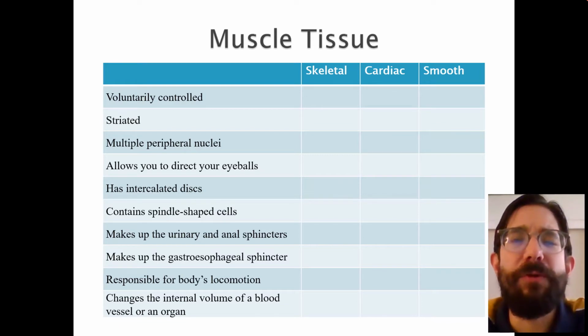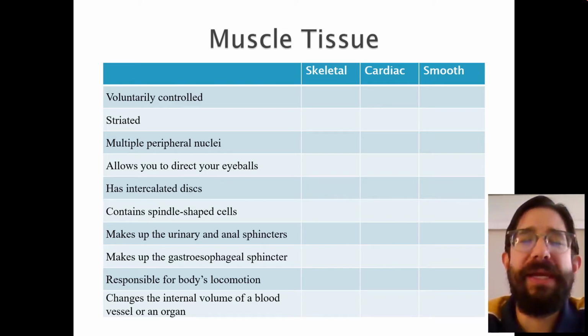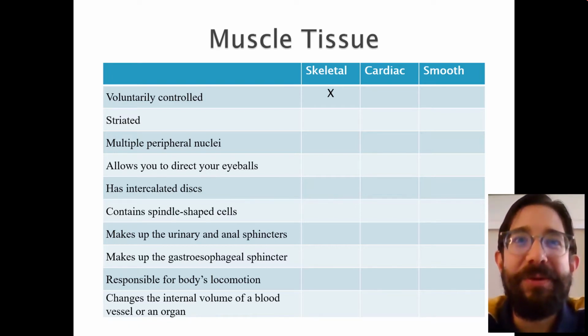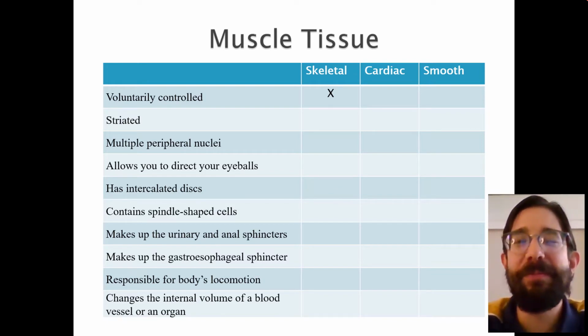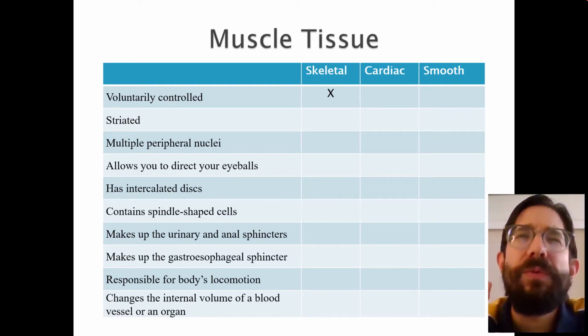Okay, so here's a little walkthrough of some of the abilities and characteristics of muscle tissue. Some muscle tissue can be voluntarily controlled, meaning you think it and it happens. Which types of muscle tissue do that? Only skeletal muscle. Maybe if you're a CIA spook, you can slow your heart rate down to beat a lie detector test, but in general, in a normal person, you can only control skeletal muscle.